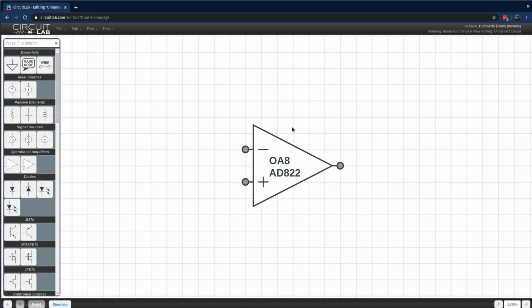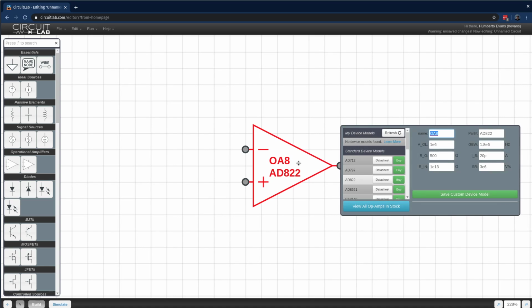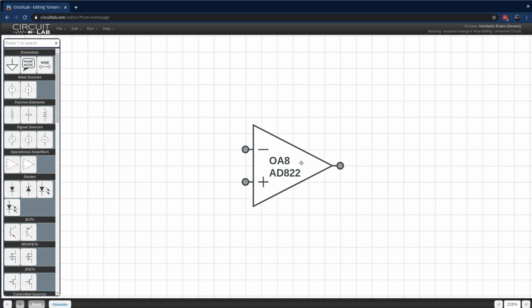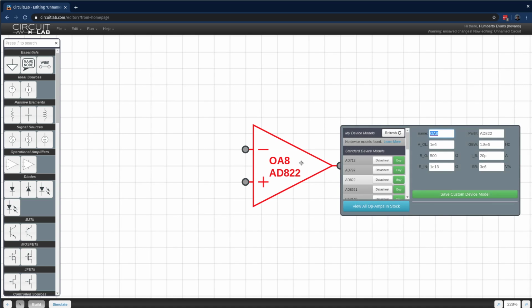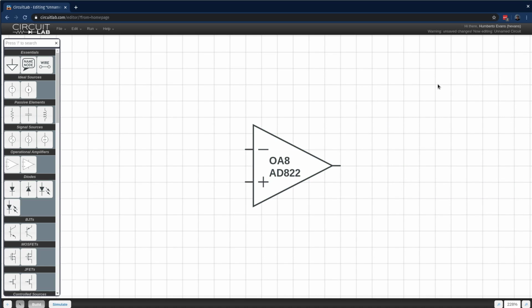The other property of the op-amp that is very important here is that no current is allowed to flow into or out of either of these two terminals. Well, it's actually a very, very small current in these real device models. There is something called an ideal op-amp, which usually comes up in problem sets or maybe in the literature, which aren't real, but they have these two properties cranked up to the maximum, which means the open loop voltage gain is actually infinite and zero current can flow into and out of the terminals. But that's not real.